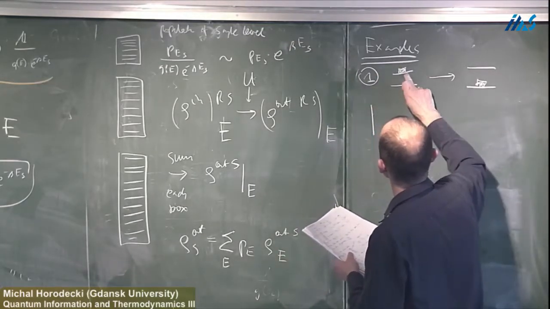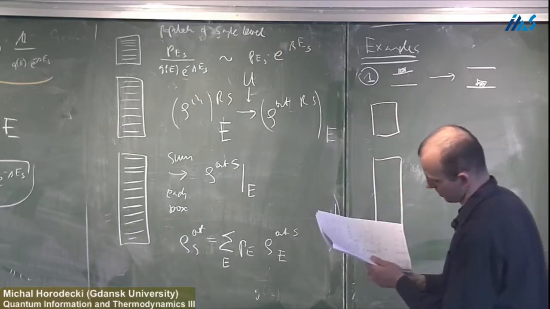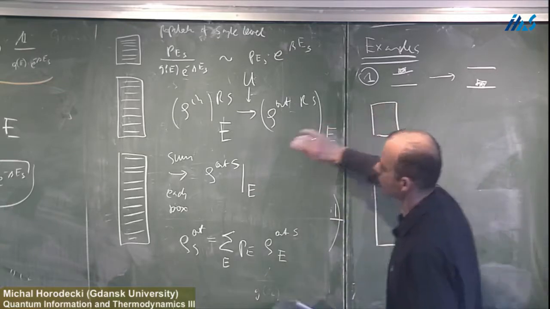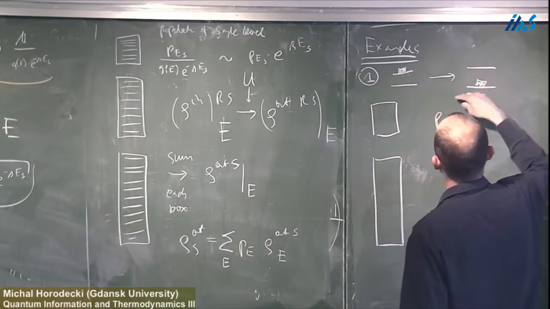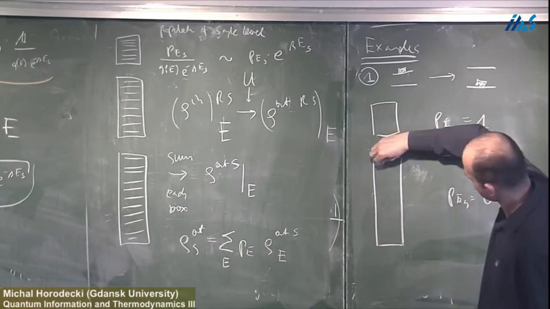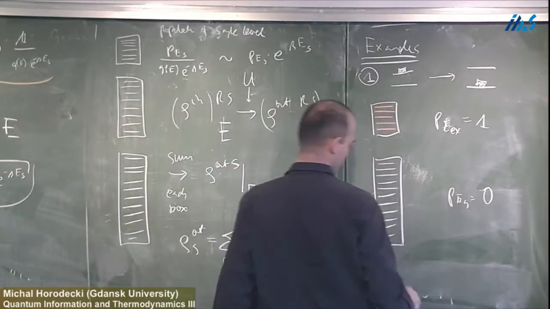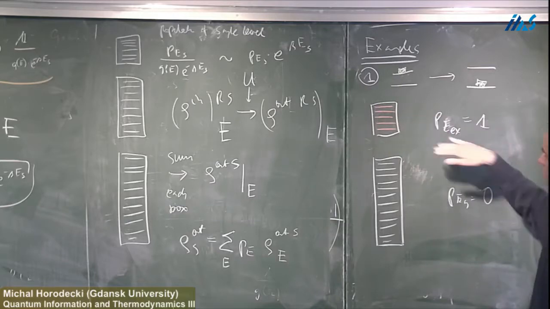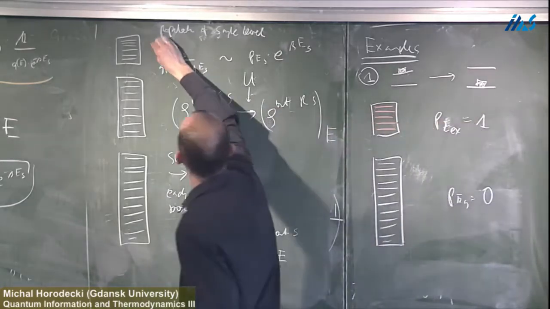So how do we do it? We first write the structure of levels. Now, what levels will be populated? We have these probabilities here, P S2 and so on. The probability of excited is just 1, but the probability of ground is 0. So we have here levels, but they are not populated, while here we have levels and they are all populated. But with what probability? Just this. So the probability of these levels is as written here. Here you have the general formula.